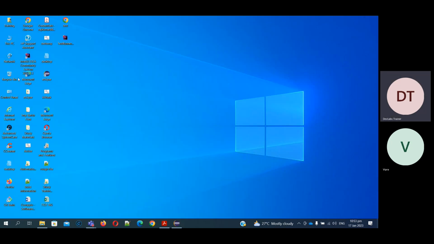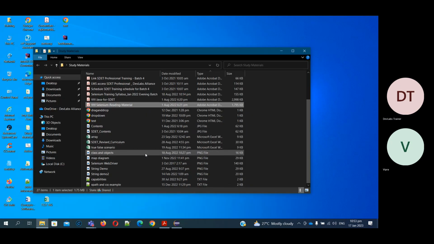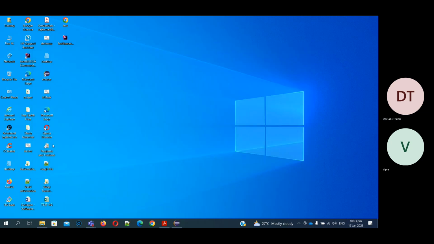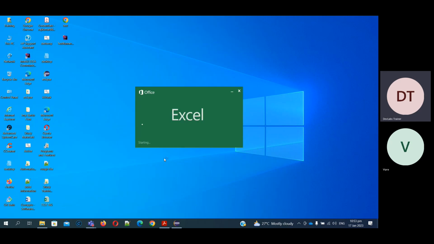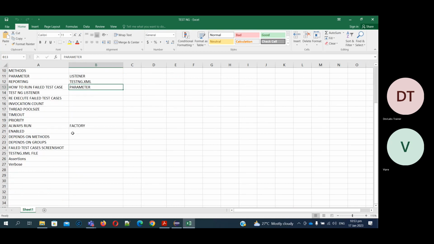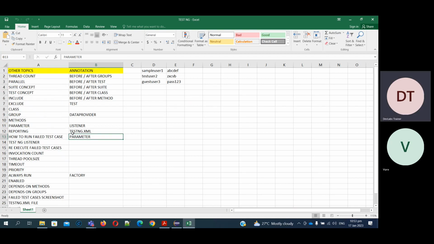So let me open my Excel sheet. I have a TestNG sheet. Yeah, this is the TestNG. You can see so many things are there in the TestNG, and I will try to use these things.